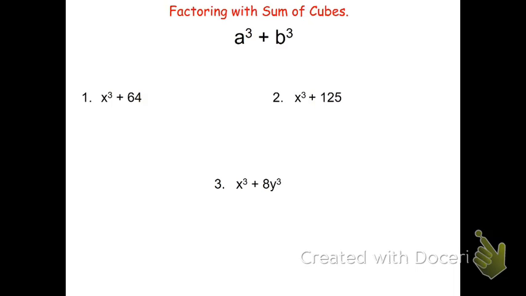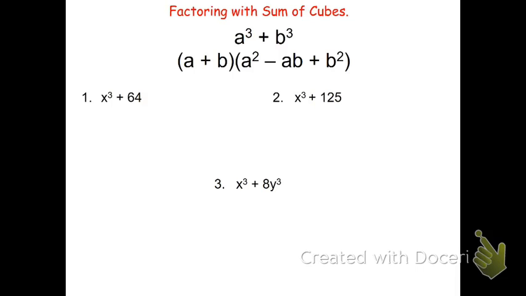In the sum of cubes, a cubed plus b cubed, the factored form would be the quantity a plus b times the quantity a squared minus ab plus b squared. So again, it's the position of the minus sign that separates this problem from the difference of cubes. The difference of cubes had a minus b, and then all the other terms in the trinomial were added. Here, the minus sign is with that minus ab, and the binomial has addition.